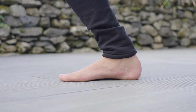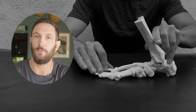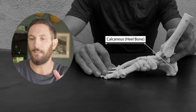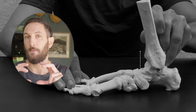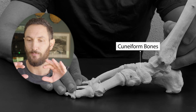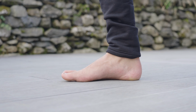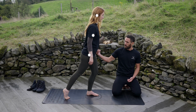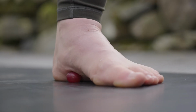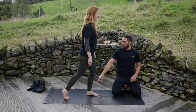Pronation happens in the mid stance of gait, where your midfoot first makes contact with the ground. When we look at the foot and understand what happens in pronation, the calcaneus needs to slide backwards. The cuneiform square-shaped muscles in the midfoot need to create space, and the whole foot needs to be able to press into the ground. And as your midfoot is kind of collapsing into the ground, we're getting our hips, our torso, and our head on top of the foot. And it's the gravity and your body weight that is compressing the arch down into the ground.